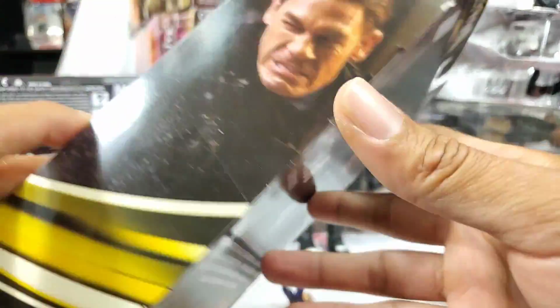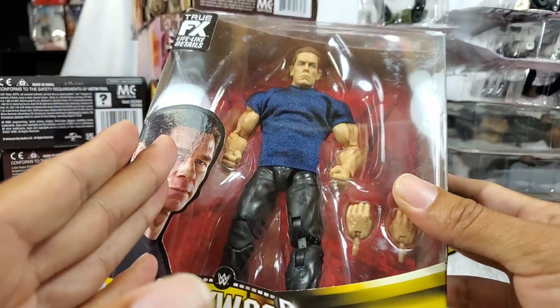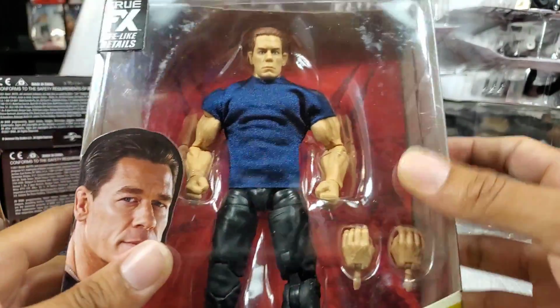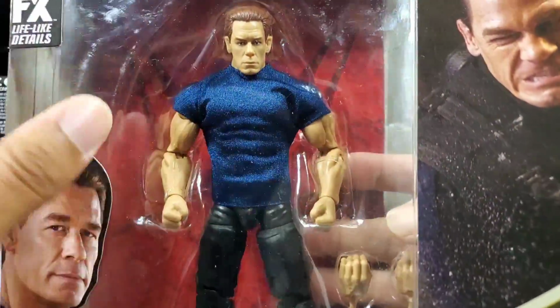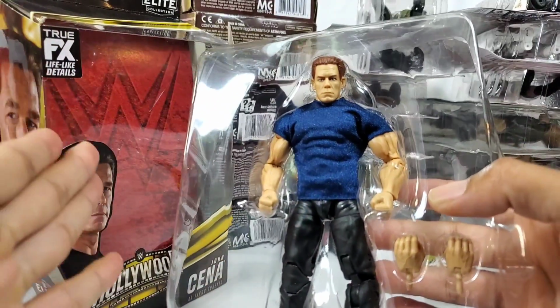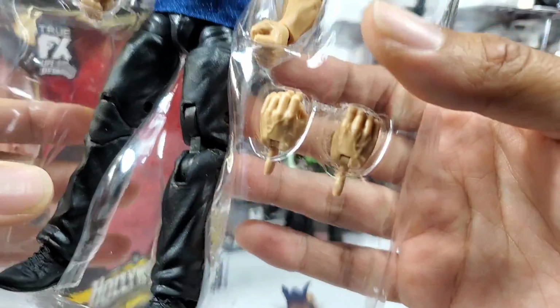My look right there when I find out that the WWE Hollywood line is only gonna bring this. Like, come on, dude. Like, it looks great. I do like the expression and the face, but as far as the things that we're getting with it, especially that the price has gone up on these. I know that these have been listed right there at Walmart for $21.99. Originally, it was $15, so them charging an extra $7 and only giving us 2 damn hands.